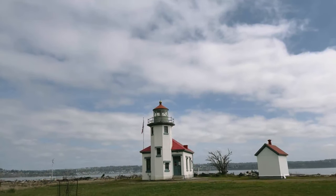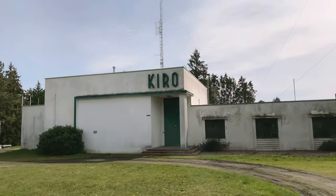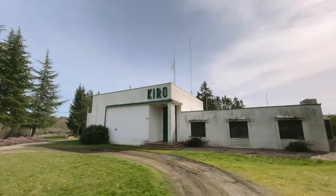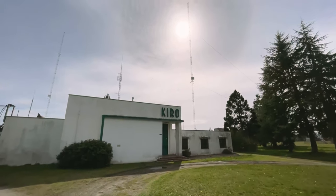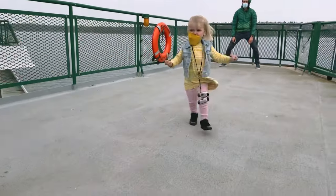Then we finished on the way out of the state park by swinging by a little old radio station and radio towers. I really like that image too — the framing was really good and the purples in the grass turned out really great. It was just a fun little stop that I scoped out. I took a second image there, but I really do think the first one was the way to go. I might have even got my finger in front of the lens on that one. And yeah, those were the last three photos, and then we called it a day.